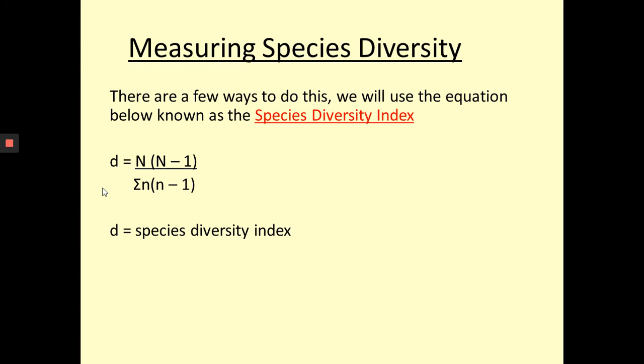So the first one, the small d there, is the actual measure that we're looking at. That is the Species Diversity Index that you're going to calculate. The capital N is the total number of all organisms, either that we are looking at in our sample or that is across the whole of the ecosystem. Now, as you can imagine, that number is usually very large if you're looking at the whole ecosystem. So we'd probably look at target organisms, so just look at a set number of species to compare between two different areas. The bottom bit becomes a little bit more interesting.